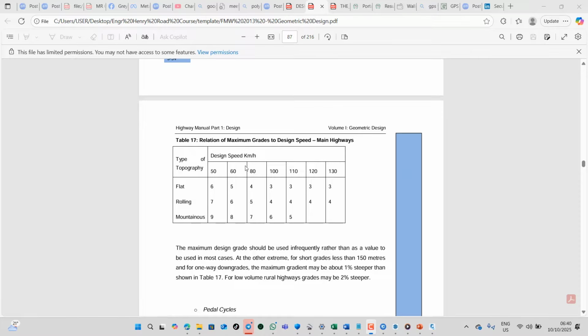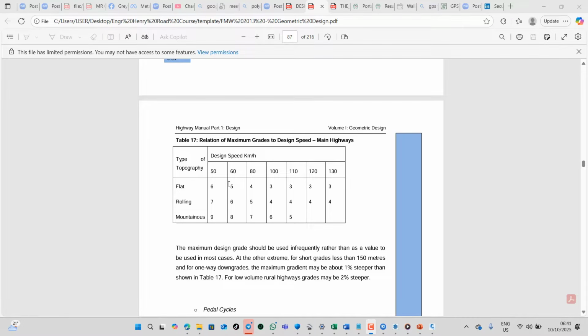So this tells us that for a flat terrain, and like you know, earlier we mentioned that our road falls within the category of a flat terrain, so the topography is a flat terrain. And if that is correct, and we said we are doing our design for flat terrain, we said we are adopting 60 km/h, for example.